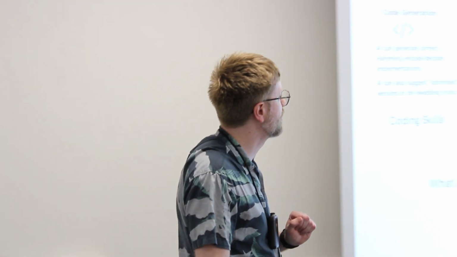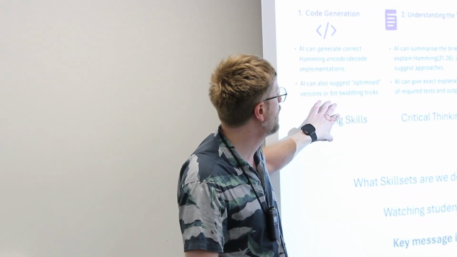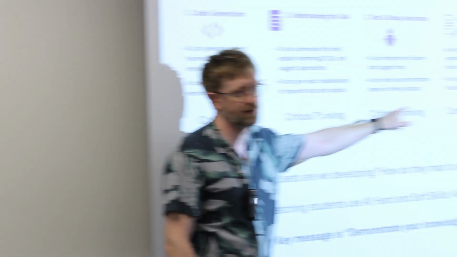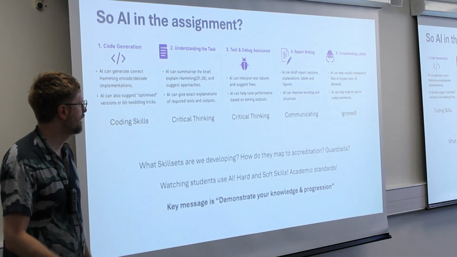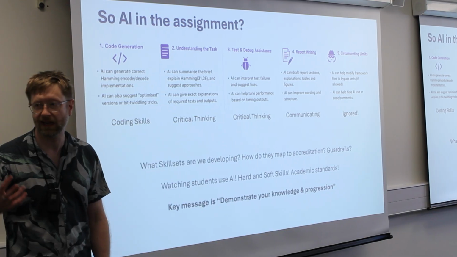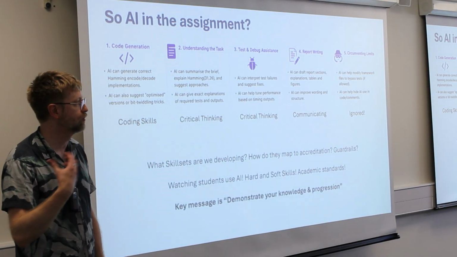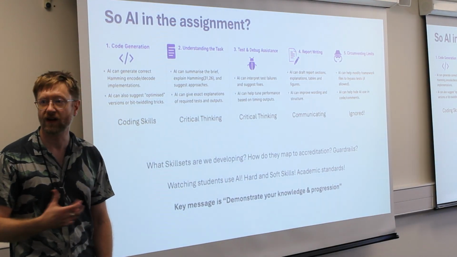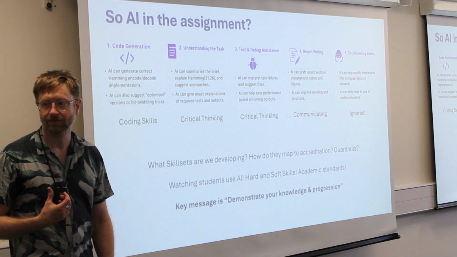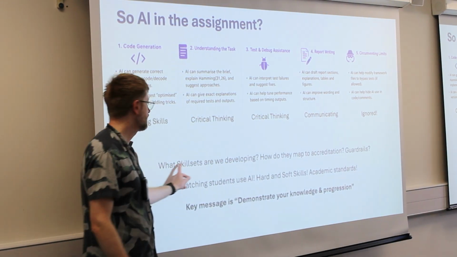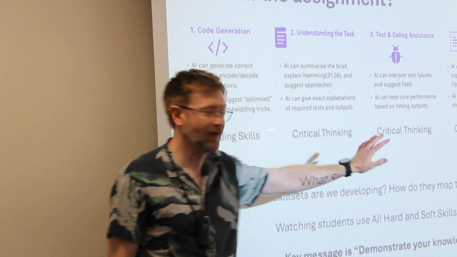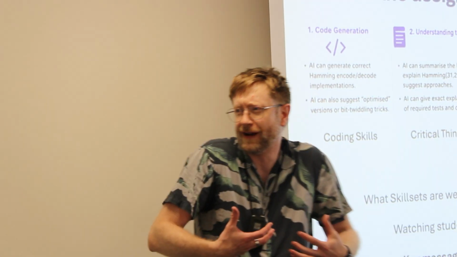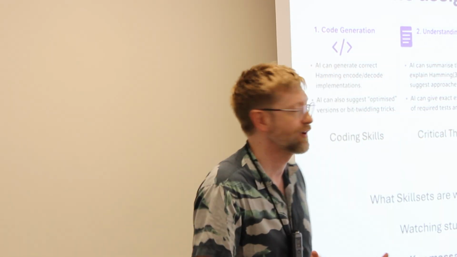So what are they doing in this assignment? Well, yeah, the coding is a big part of that, but there's a big part of soft skills in here as well: the report writing, how we communicate it, critical thinking, and how the algorithm can and should work with respect to the framework. So we have to go back and ask, what skills are they actually developing? How do they map to our accreditation? What guardrails do or should I have in these kinds of settings?